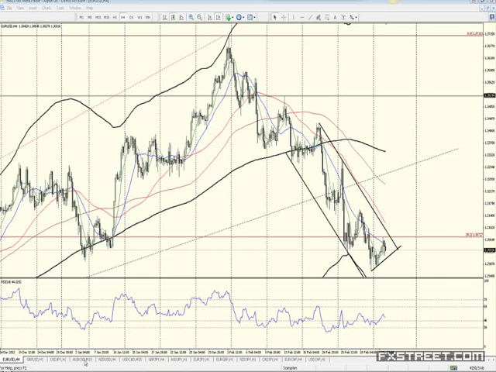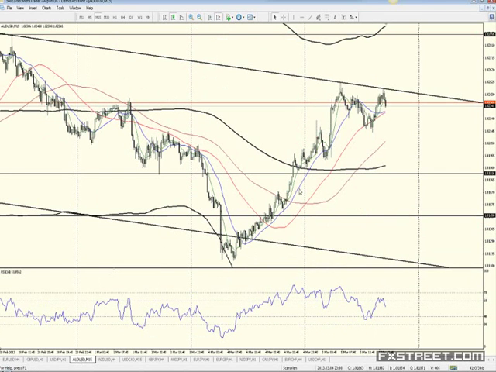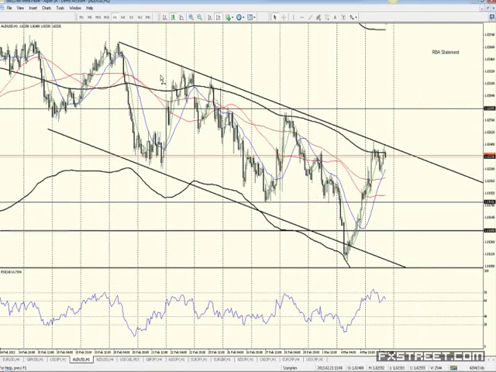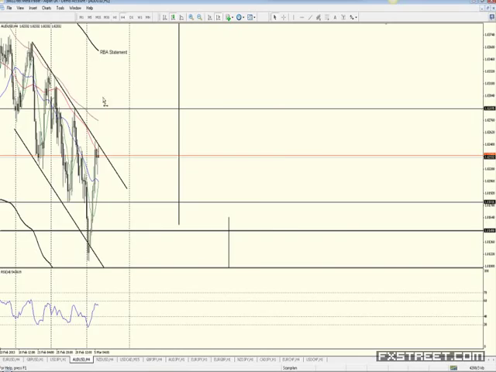Alright, let's talk about the Aussie dollar. It is an interesting pair. Let's start. This is a 15-minute chart. I've been trading this trend line. Well, I traded this trend line this morning. Let's see if it does hold. But let's go back to look at where this trend line is coming from. Okay, so let's even go back further than that. 4-hour chart.